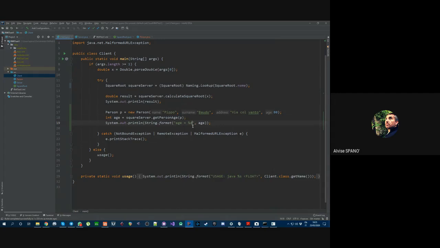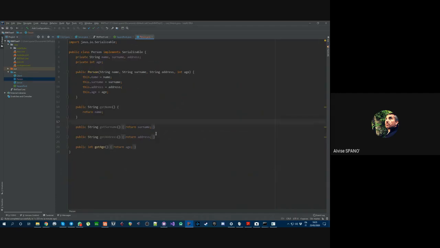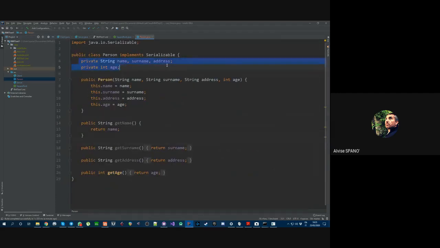This object has 4 fields inside, 1 constructor and 4 methods, and it must be serialized through the channel in such a way that it can be reconstructed on the other side with respect to this class signature. So the name, surname, address, and the age, these 4 data fields must be serialized somehow.